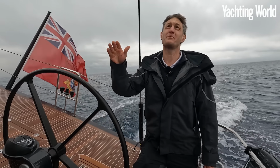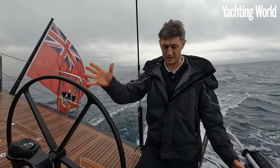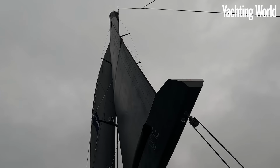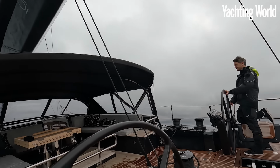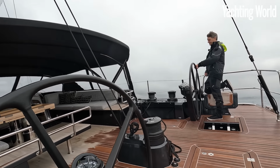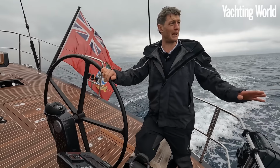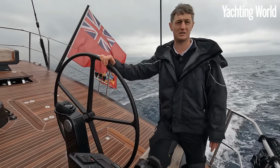Once it's up to above double figures, which we've got now, it's sitting at, I'm guessing, hull speed around 9.5, just over, hard on the wind with a full main and genoa up, and you can see it, big powerful twin rudders set aft, powerful shaped boat. It slips along really well actually for these conditions, flat water, 10 knots of breeze, and you can get out and have a good yacht in these conditions.